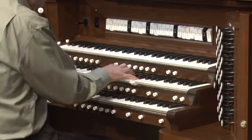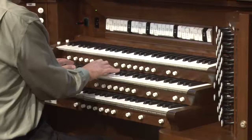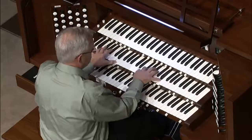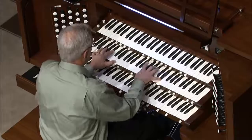Let's use the same trick with the bass coupler. And now I've got the lowest note in between. I've got the piano, and on the top note, I've got the strings. Add some real punch to the bass coupler note.